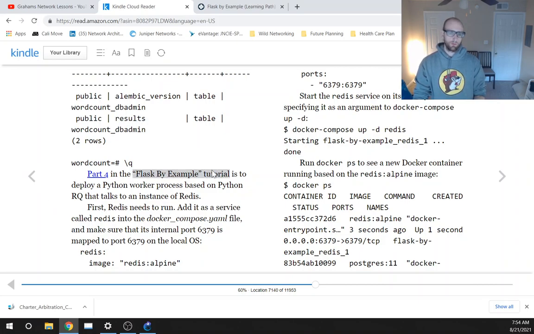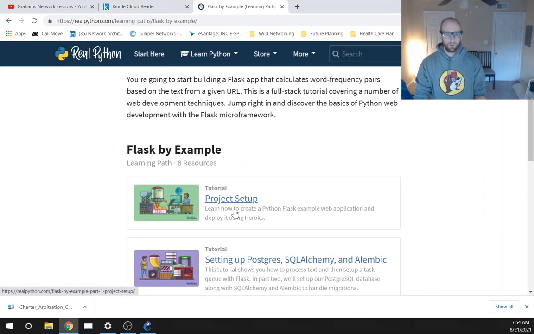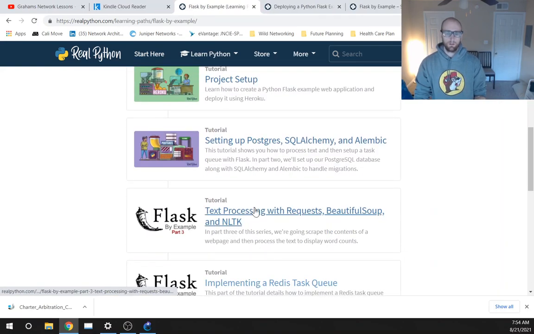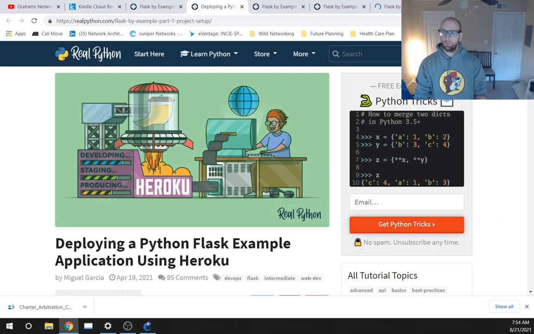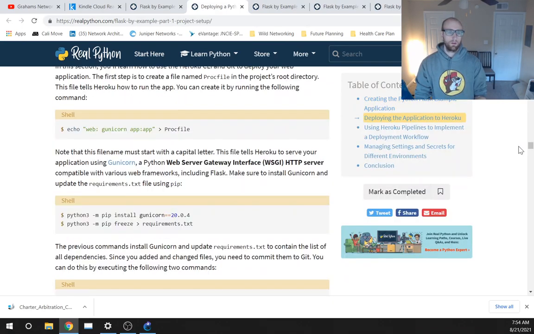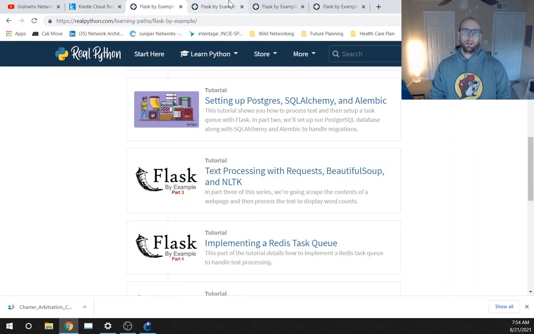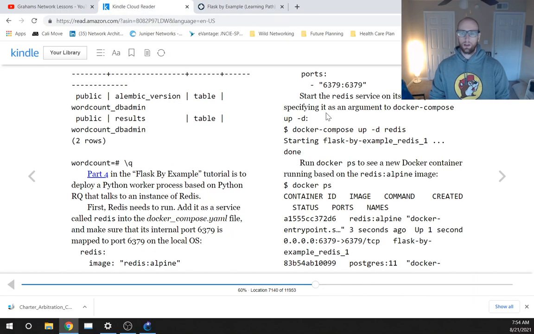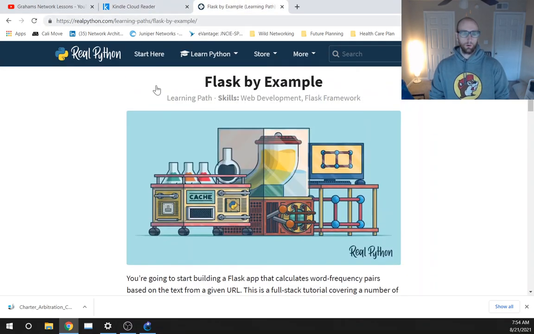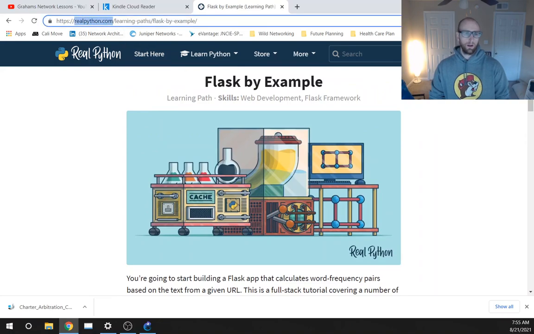At the end of this chapter, we'll go through the actual tutorial, so all this stuff will look nice. It's kind of been hard to follow along with this book sometimes because the output has been really jumbled. Here you can see, look at this, it's all nice and clean. And not only that, copying and pasting is disabled. You can only open specified links in the book, so I'm just going to try to breeze through this as fast as I can, and then spend the real work on the learning path offered by realpython.com.